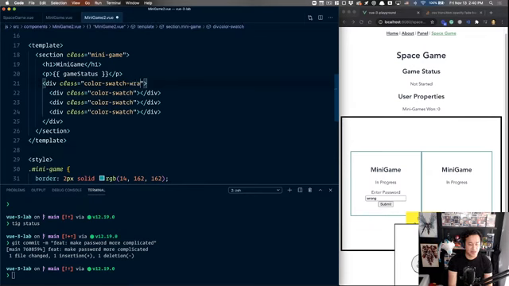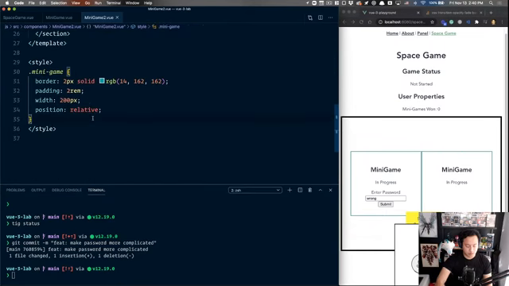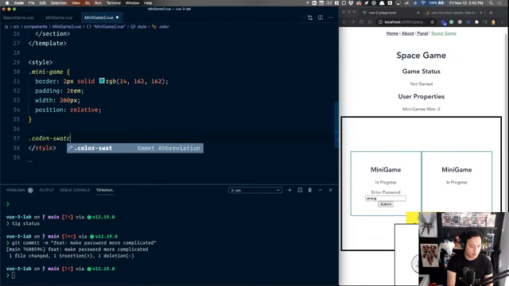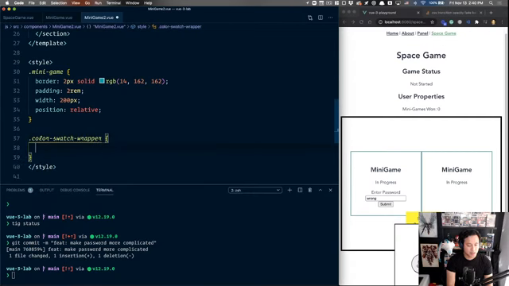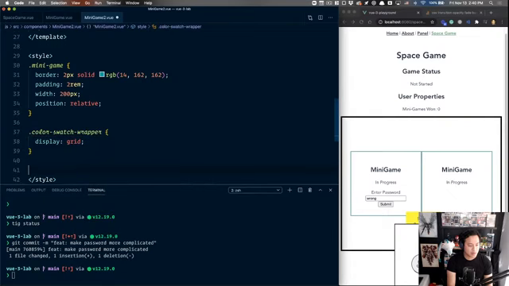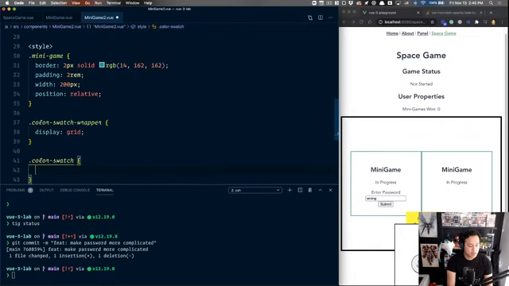Actually, I realized I really don't like it when we name things so close to each other, like swatches and then individual swatch. I think there's a lot of error sometimes with people either pluralizing it or incorrectly pluralizing. So I prefer trying to split it out as visually as possible. So again, we have our color swatch wrapper that will rarely get messed up. So again, I'm just going to do a grid for this one. Actually, real quick, let's do color swatch and then border 1px solid red.